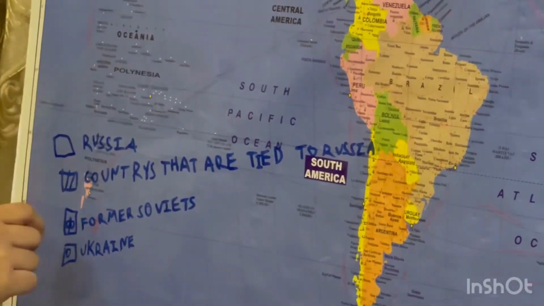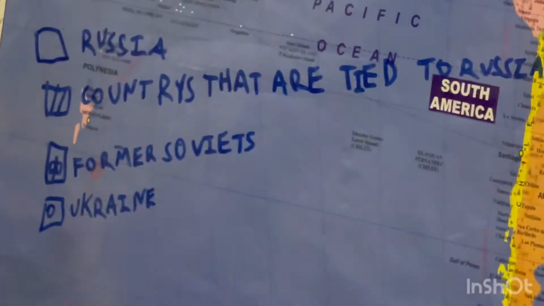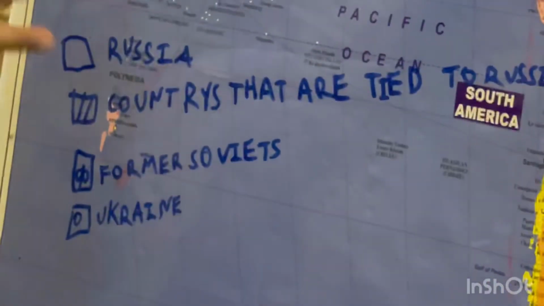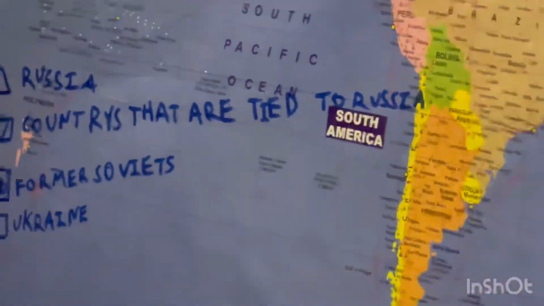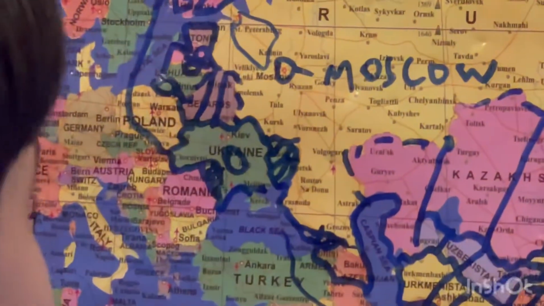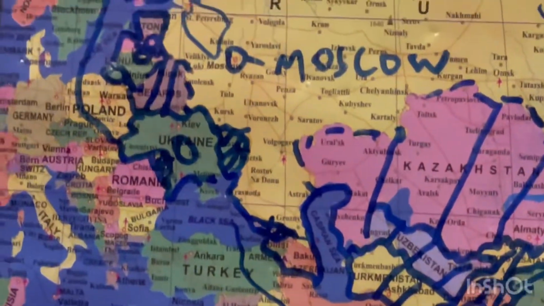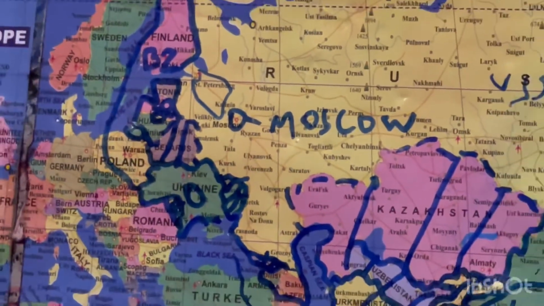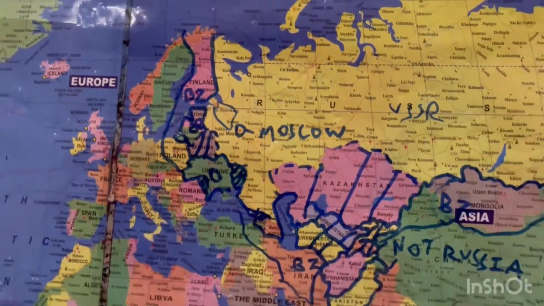And then this symbol, which is kind of like a double X, is the former Soviet Union that are not part of any of these conflicts. And Ukraine is just one more. So this is Ukraine, and this is Donetsk and Rostov. I can't pronounce it. Just insert the real name, I don't know how to pronounce it. Whatever.